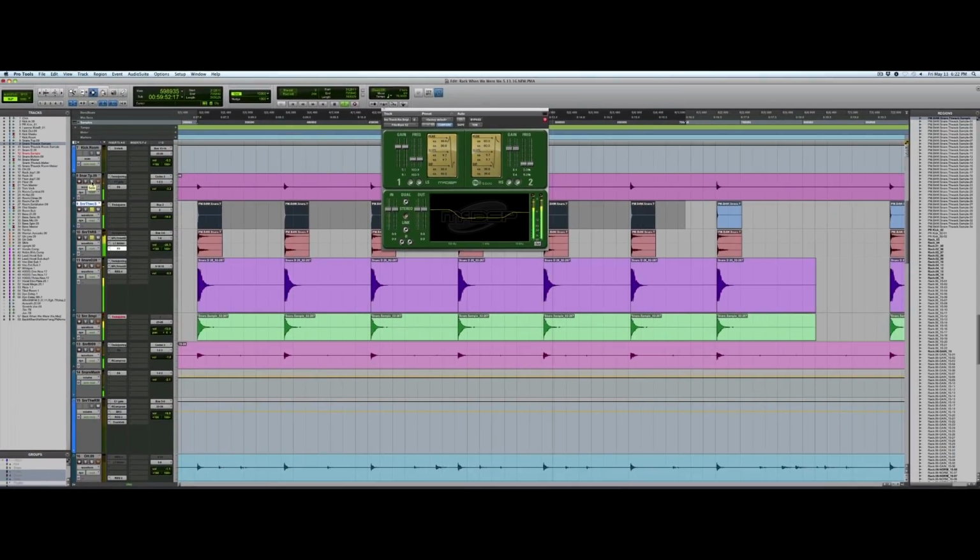Throw in the snare top. D28, just huge on the reverb, snare sample, and last but not least we have the snare bottom.